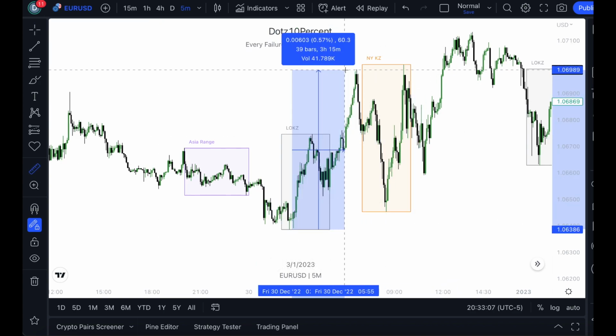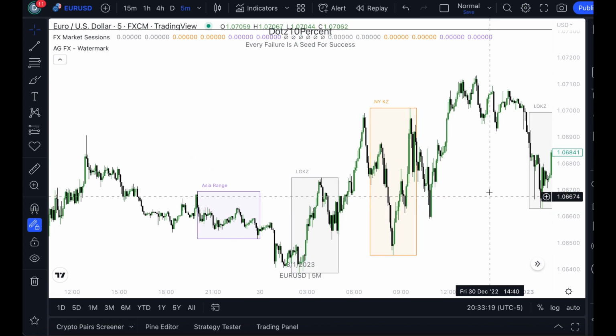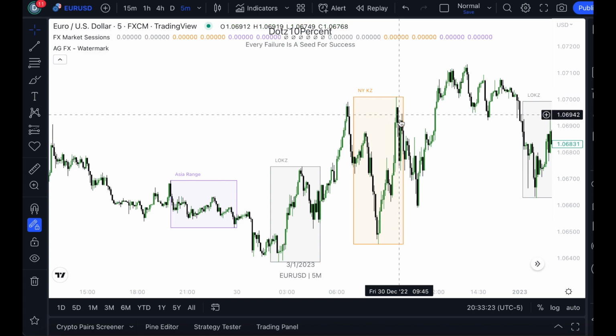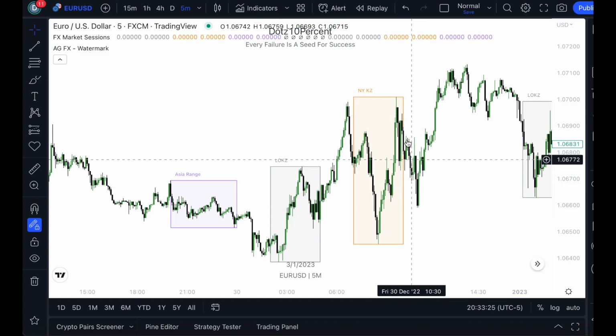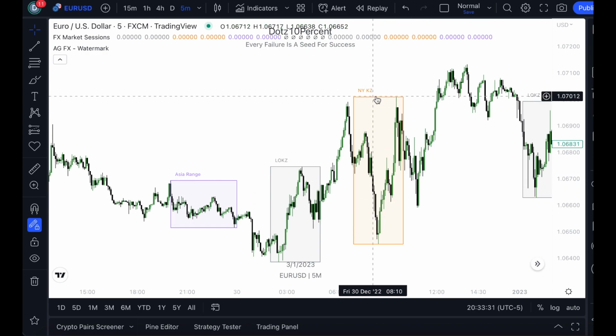So to this high, 66 or 60 pips, right? So what would I expect for New York, being logical? I would expect a retracement and then, of course, a move higher to complete the ADR. Now, that move did actually come, but it came in the London close kill zone because, as you guys can see, we came down, we took this sell side, then we delivered straight up to this buy side, right, over here.